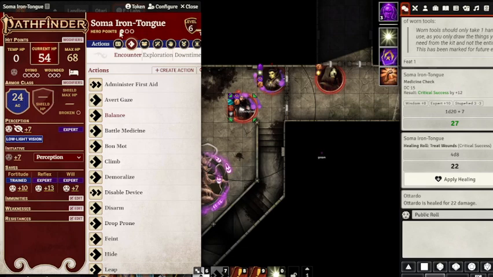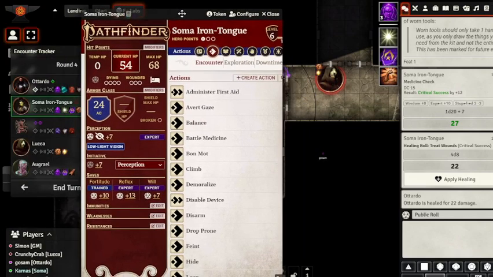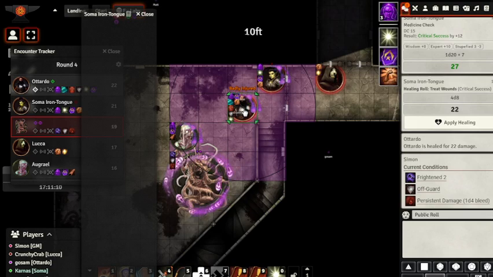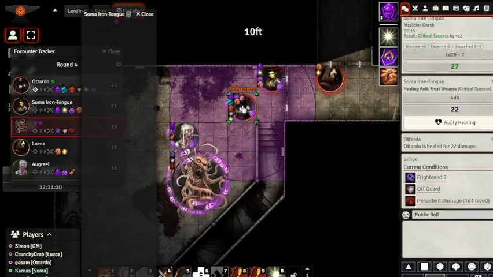Yes, and that's it for this turn. Okay, and then it's the creature's turn. What do we do? So Ottardo is down for all intents and purposes. It doesn't know that. I mean, it sees maybe Soma trying to attend to him, but as far as it's concerned, Ottardo's down.